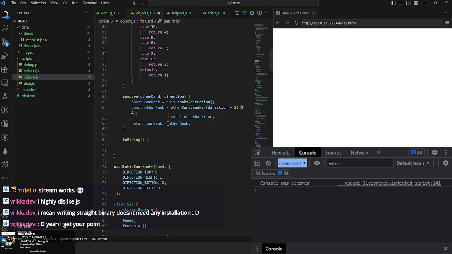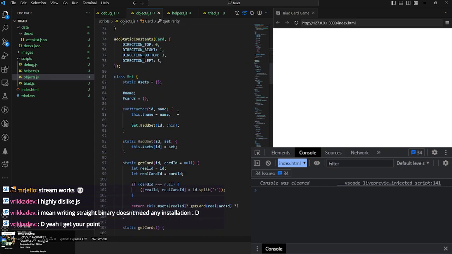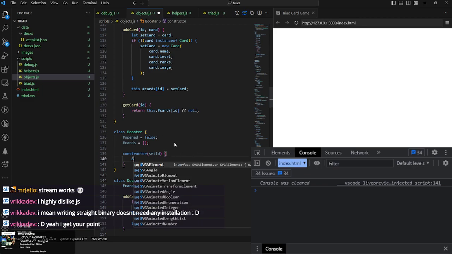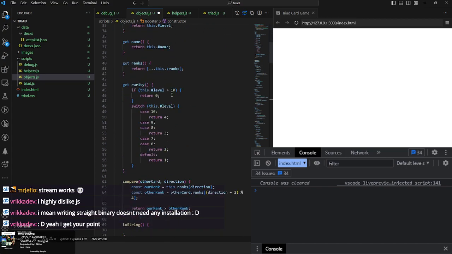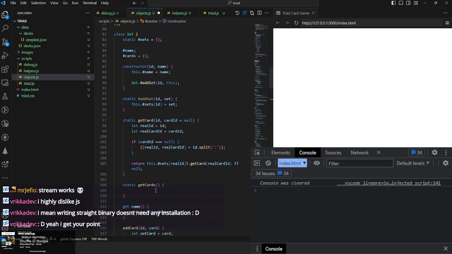Yeah, I think I know something. No. Let's just keep it simple with this. Booster set ID, the set ID. So set get card set, get cards with an ID.